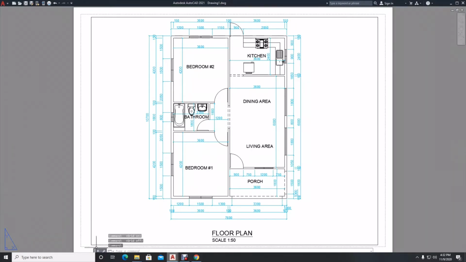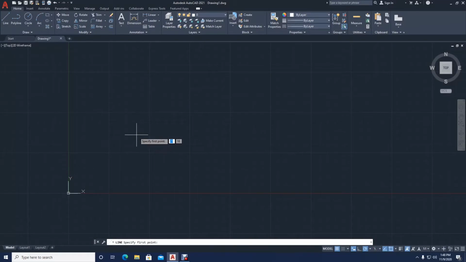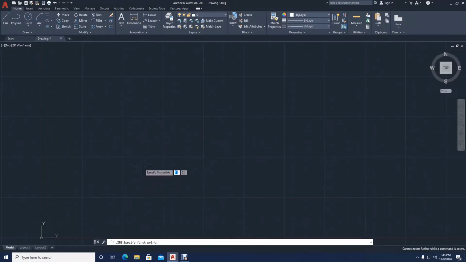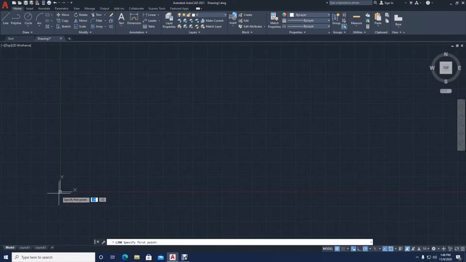When drawing a simple floor plan of this nature, we can start at any of the four given points, meaning the lower left hand corner, the lower right hand corner, the upper right hand corner, and the upper left hand corner. So I'm going to start at the lower left hand corner. I normally zoom out so that my drawing doesn't start all the way at the XY coordinate, at the zero mark, that is. So let's start around here.